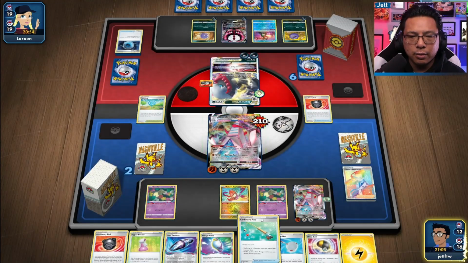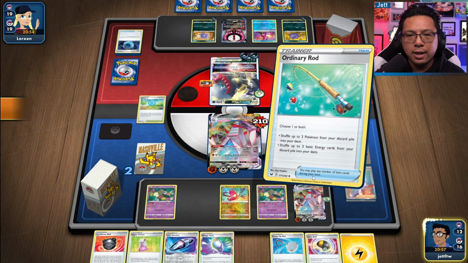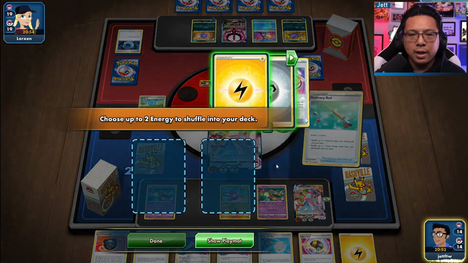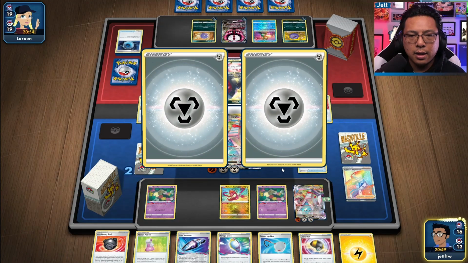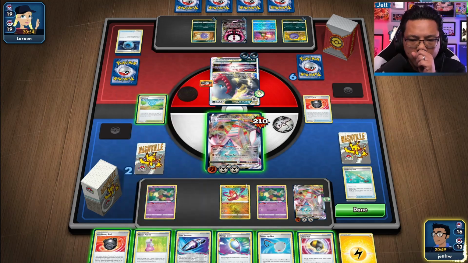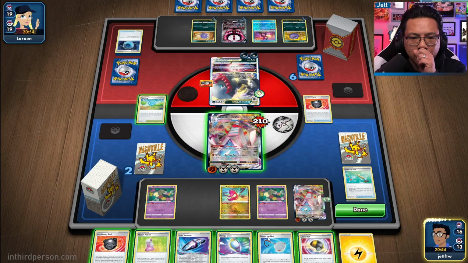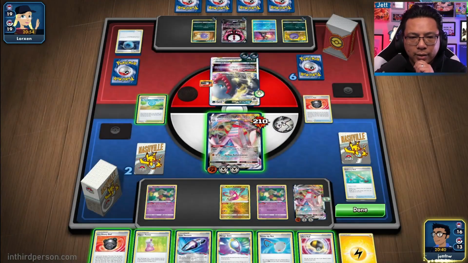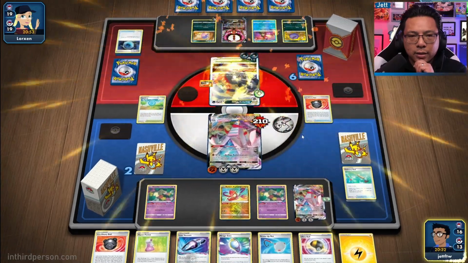Actually, here we go. This is what we do. We Ordinary Rod. And we shuffle. Yeah, let's do both. Just throw the Comfeys in there. And let's throw two Metal in there. And, ooh, we have to discard two energy, right? So we can't just go two Metal and heal because we don't have... Yeah, that's not quite going to work. But we can potentially save the Mirage Gate for later. Let's just go and swing.